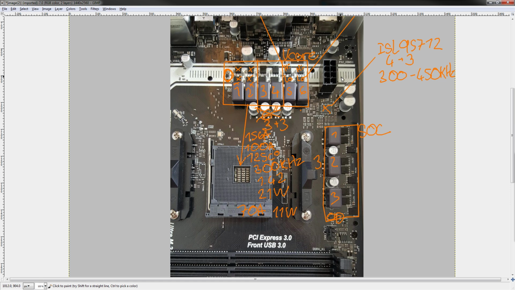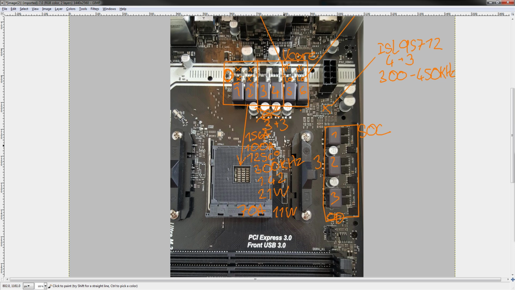With an 8-core, I'd recommend you try to get some airflow over the VRM heatsink, as 100 amps, 21 watts is not a huge amount, but that heatsink isn't that big, the one that's sitting over it. It does have a decent amount of surface area, it's just not massive. So try to get some airflow over it if you're running an 8-core. Or you can run at lower voltage and lower clocks. If you're looking at like 3.8 gigahertz, 1.3 to 1.4 voltage ranges, then you don't need to worry.